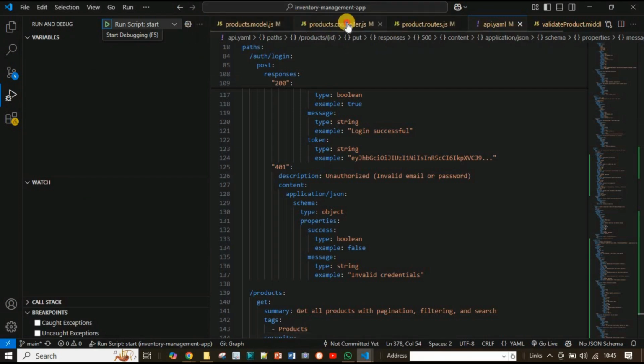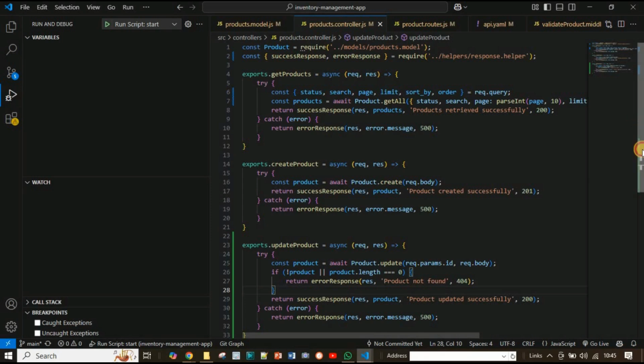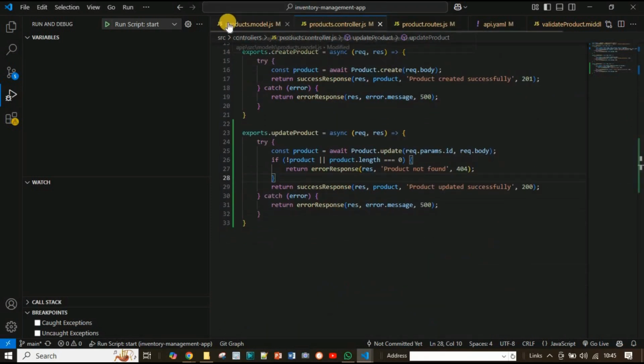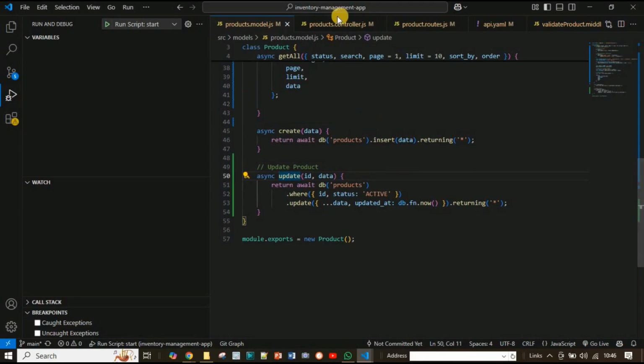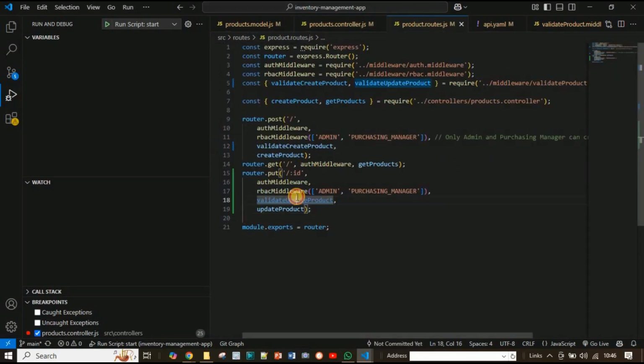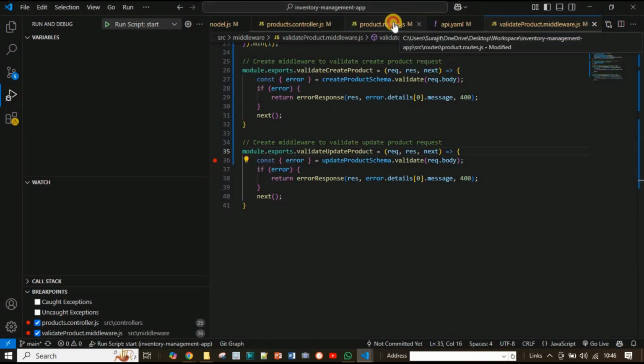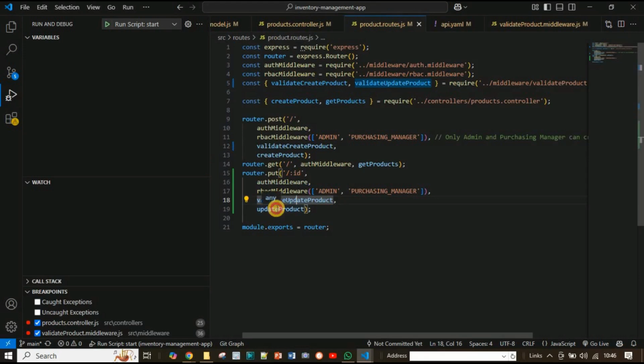So for this I will go here, and for the update product I'll put some breakpoints in the controller here, and also in the validate update product here, and in the update product routes here I need to get from the update product.